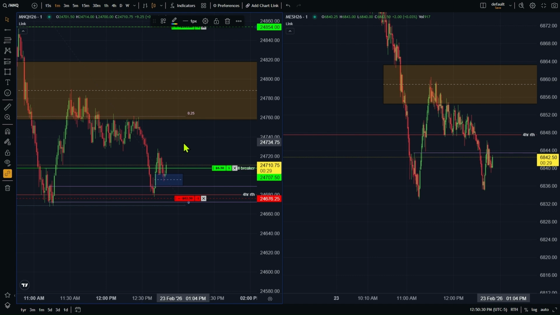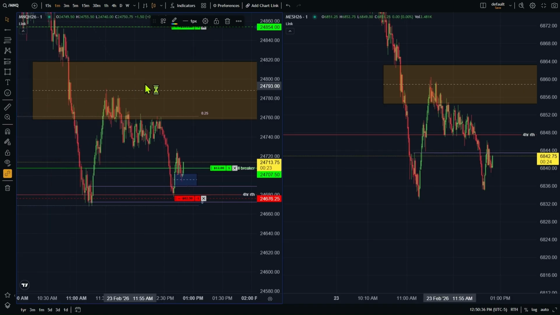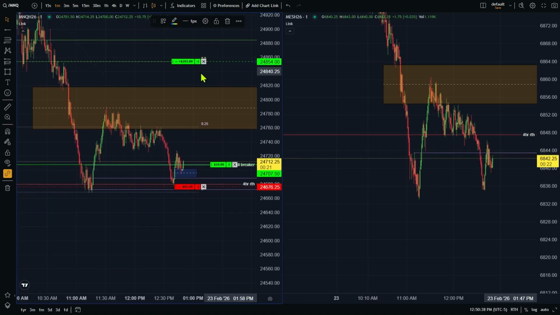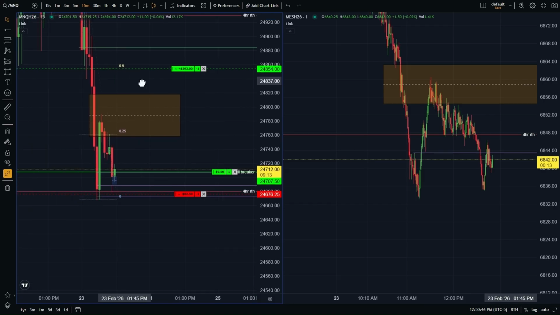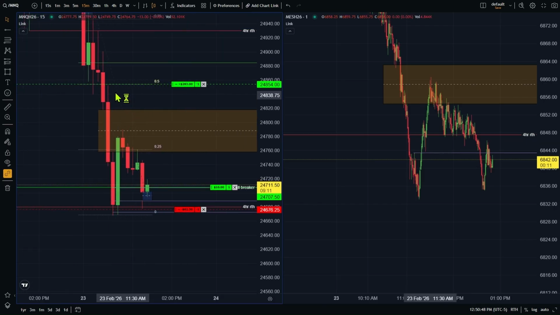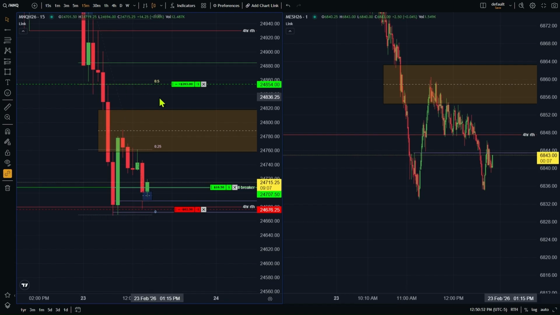Reversion to the mean trade, we've made a push up. Maybe we only offer to here. Who knows? But reversion to the mean is a big deal, and we do have relative equal highs that were left there on this 1 minute chart. See how it looks on the 15. I bet it's the high of that candle that created the fair value gap to the downside. It is. And then there's another fair value gap there. So this is a good trade. Either way, win or lose, it's a good trade.